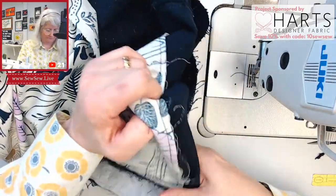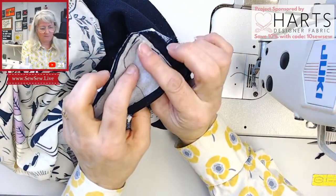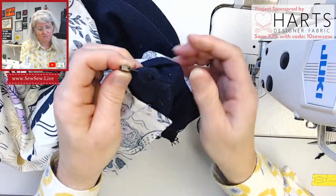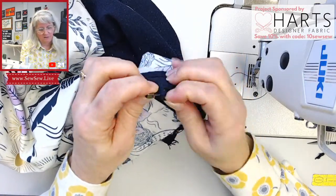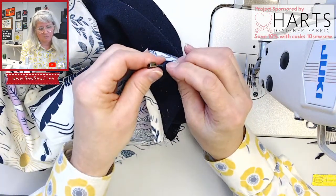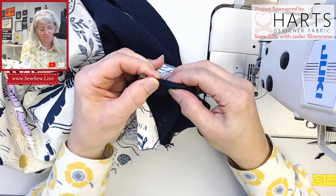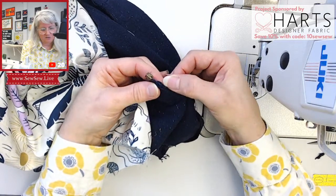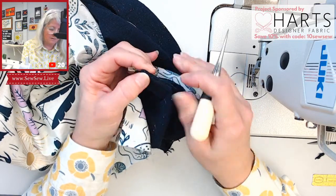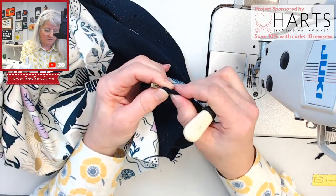Let's check it out. So see, I'm gonna have a little hole right here. But we're gonna be able to turn this in there. Maybe I should take out some of those stitches so that it relaxes better. You see, because it's already been sewn right there. But look at that. That'll be so much nicer now because it's lining up with the bottom of my zipper teeth. That actually went better than I thought it would.